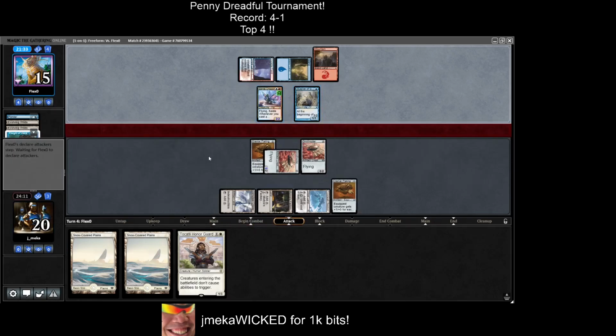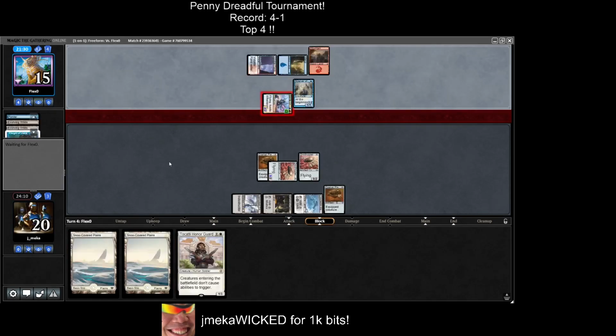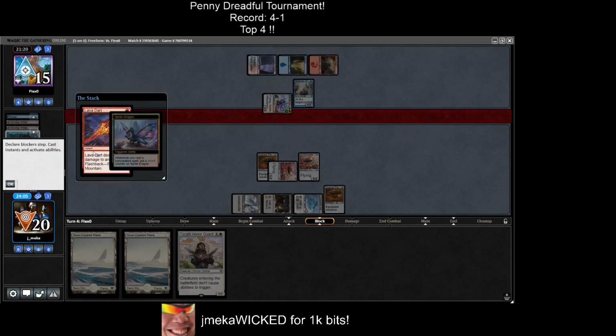If they don't attack, they're looking to trade for sure. Oh my goodness. So they must have a burn spell for one of the Ornithopters, because we're coming in for 10. I'm coming in for 10, man. Okay, they're gonna Dart. They're gonna Dart my face.